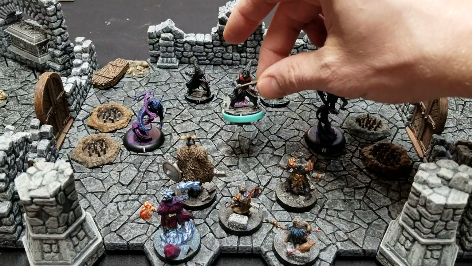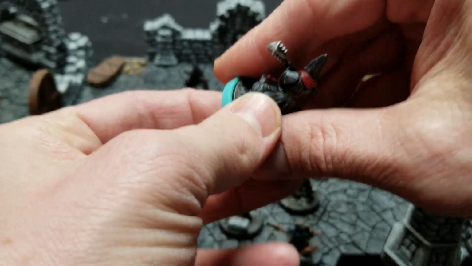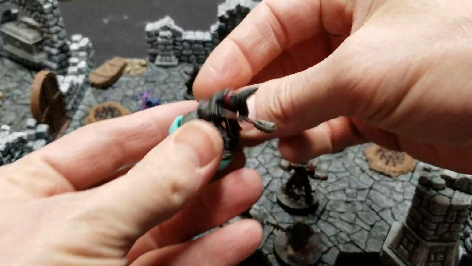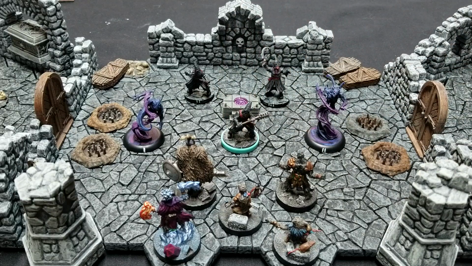So for the elite, I threw a ring on. This ring is from Massive Darkness, which is a cool mini game. It just happened to fit perfectly the size base I was using, so I threw that on to represent an elite. Sometimes I get completely different models to represent elites, and in this case I just threw a ring on because I liked it, so I put a ring on it.